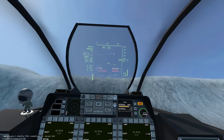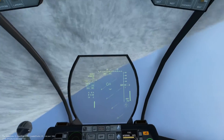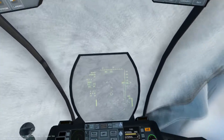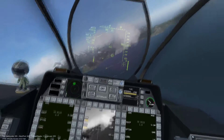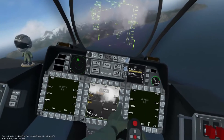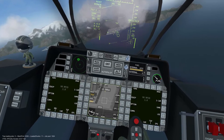While the Hydra's range is beyond 10 kilometers, it is difficult to hit targets due to the aiming reticle being very imprecise. It is possible to hit targets at long distances by targeting them with the TGP, then aiming the reticle at the TGP mark on the HUD and firing several rockets.